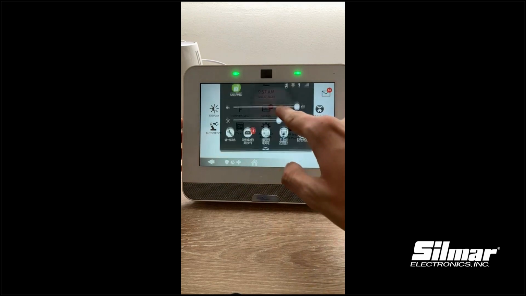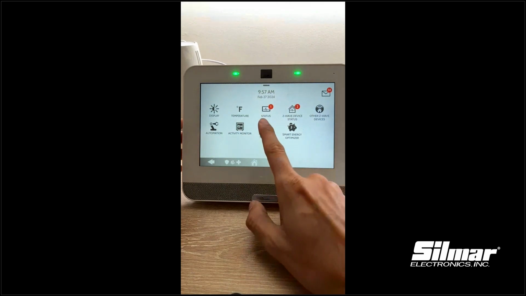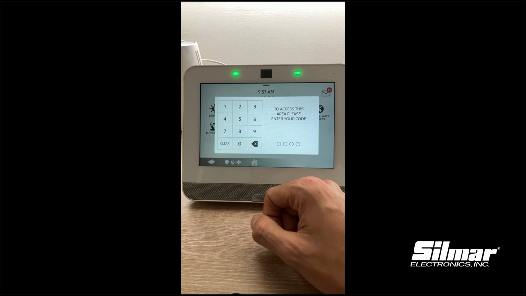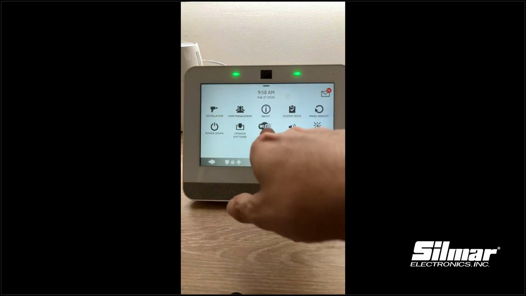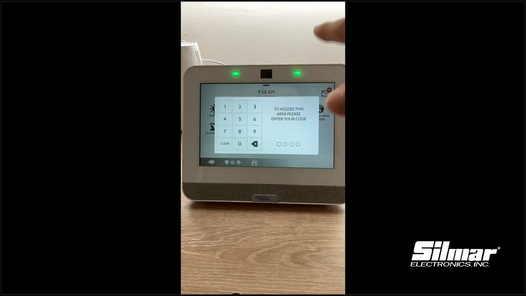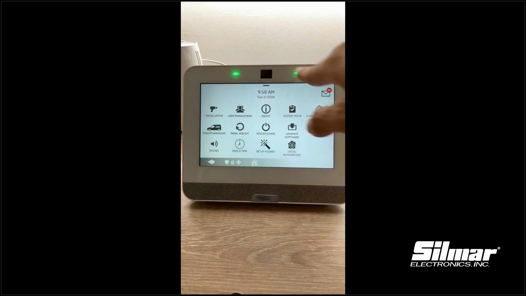I'm going to turn down the volume. Enter user code. We have 2 different installer codes. The basic installer code, that is 111. You can see this option, okay? But also the more complex installer code, this 4 times 2, and you can see more options. Yes, you have these two different installer menus.